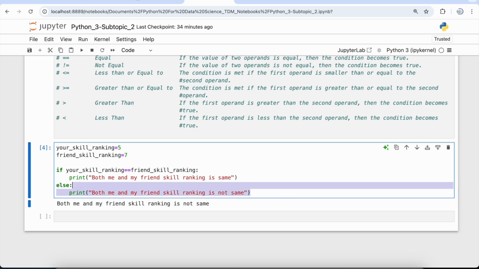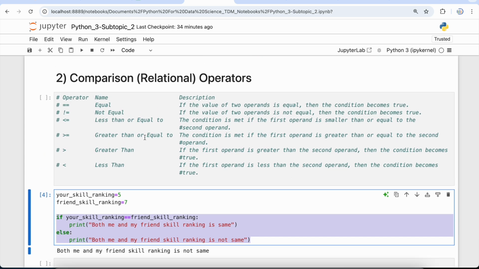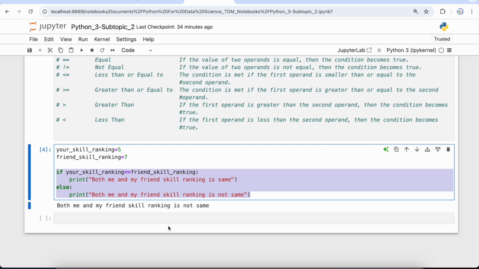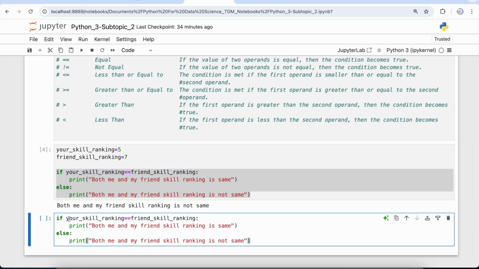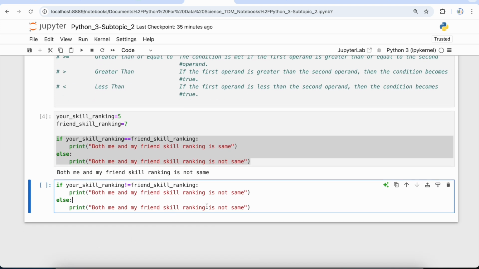Okay, let's test our next relational operator or comparison operator, which is not equal to. I'm just going to use the same thing, saying that if your skill is not equal to, and for not equal to we are going to put the not equal to symbol, friend skill, you will simply say both me and my friend skills rating is not same.